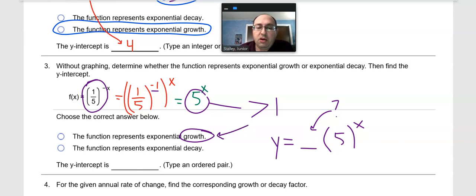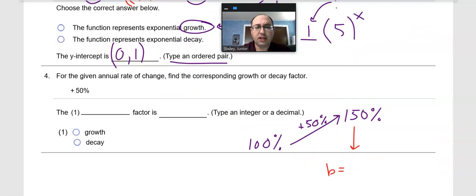And the ordered pair, well, what is that number that's in front? That number that's in front is a 1. So even though you don't see that starting value, that number in front, it is still a 1. Now here they have said something interesting. They said type an ordered pair. So we would need to type 0, 1 instead of just putting a 1. So just follow the instructions on Math Excel so you'll understand.